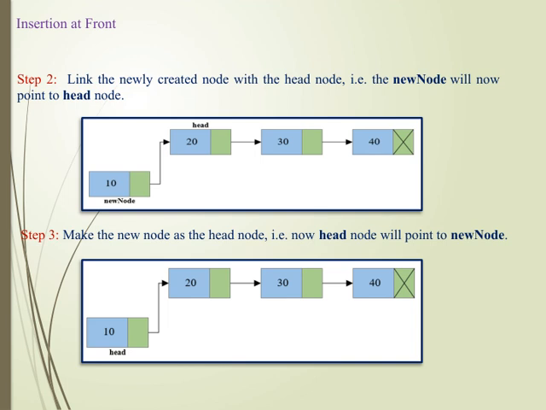Remember, the most important concept here is that the new node's link points to the old head, and then we update the head to point to this new node. This maintains the integrity of the list and ensures that our insertion at the front is successful. Connecting these steps to the overall theme, inserting at the front is a fundamental operation that demonstrates how we can efficiently add elements to the beginning of a linked list, which is essential for many list manipulations.